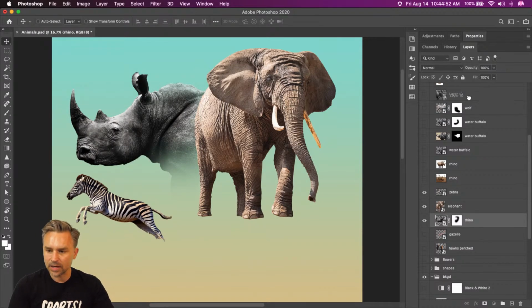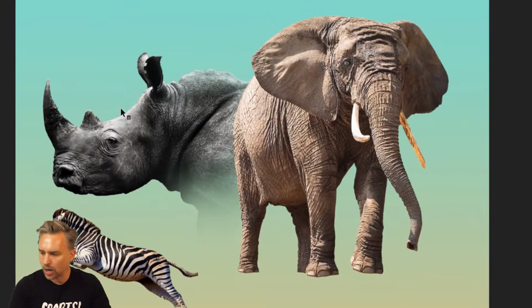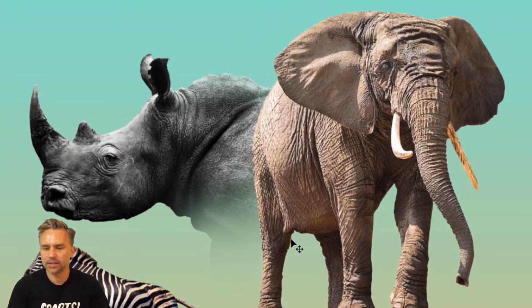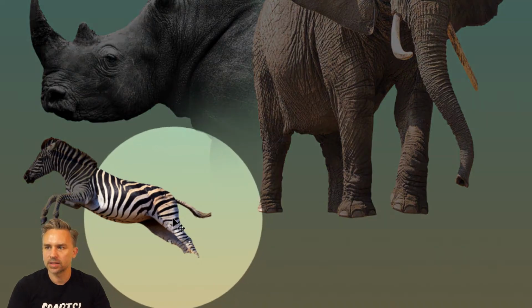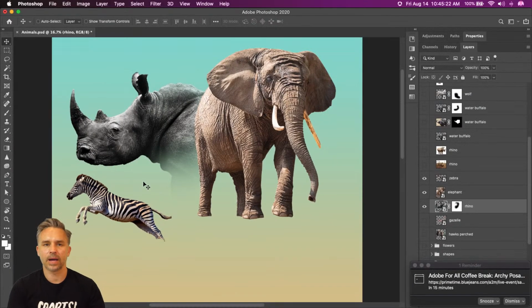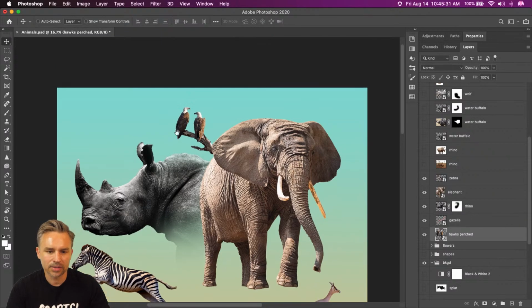The issue with a lot of these is that the coloring is all going to be off, okay? So notice how some are black and white, right? This one's black and white. This one obviously has sort of earth tone tints. We have this right here. We have this sort of green. It's actually like a blue reflection, right? So it's all going to be all over the map. That's when we'll get into adjustment layers after we start combining some of these. There's a fun gazelle. How about some hawks, right?